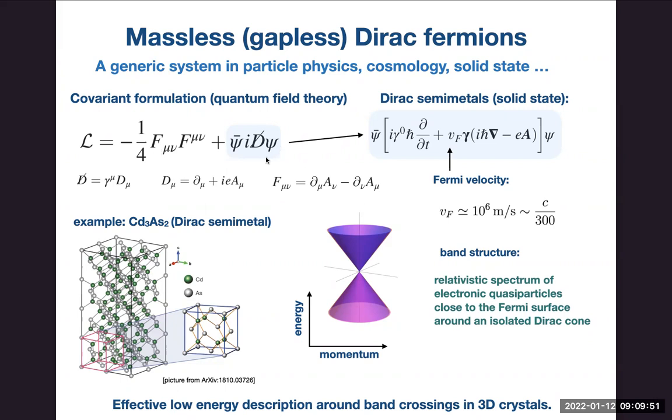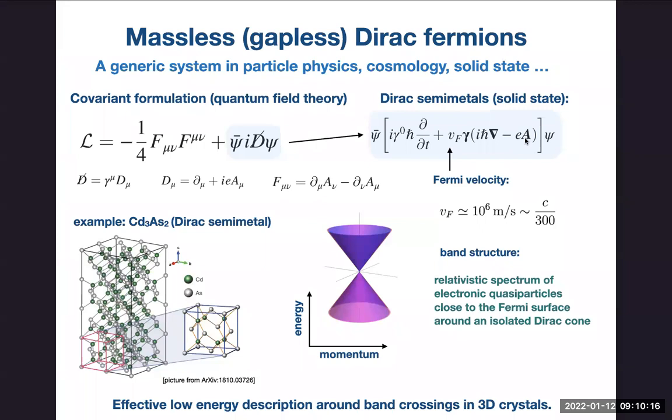It has no mass and interacts with the electromagnetic background just in the minimal sense. Okay, and if you are coming from the condensed matter side, you can simply write this Hamiltonian and say, okay, here we have this interaction, so this part will remain the same, but this one will be a little bit different. So here we have just the interaction between particles, your excitations, and the electromagnetic background.